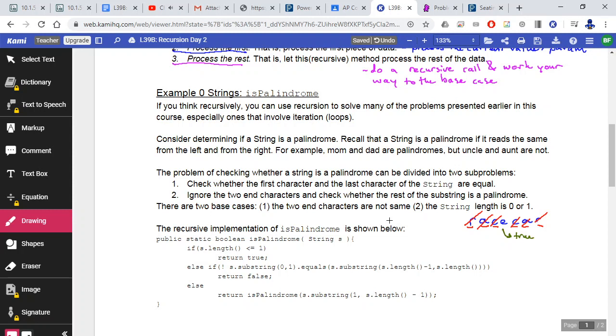Now here is how you write it recursively. If we're trying to see if some string S is a palindrome. Step 1, begin with your base case. If the length is less than or equal to 1, return true. That is the base case. Stop there. I'm going to put a comment in here. What color did I use? Green. 1. Base case. So if the length of the string is currently 1 or less, return true. You're done.